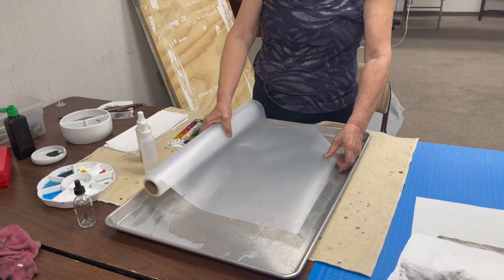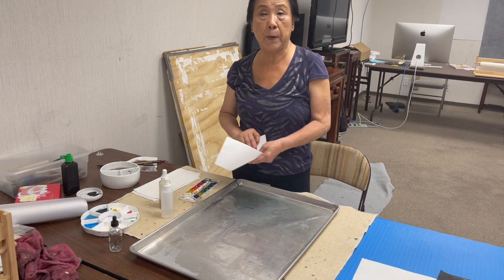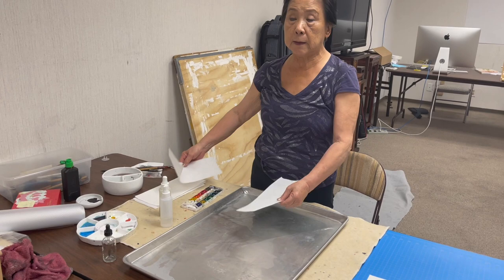Just to keep the water, the moisture, on the paper. The paper I'm using today is our mop paper, just a scrap. I find that anything stronger with a little sizing to it is the best paper. We'll talk more in the actual session.